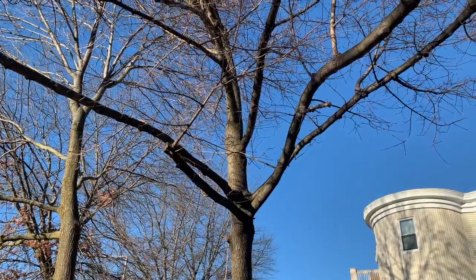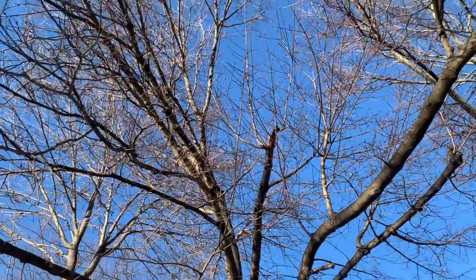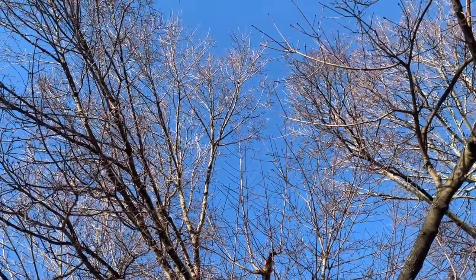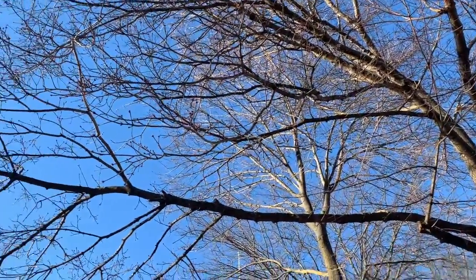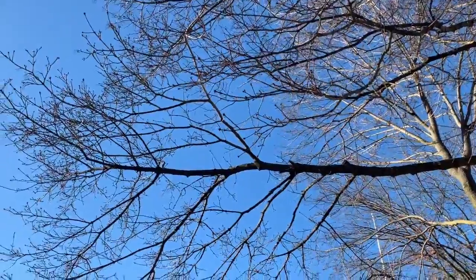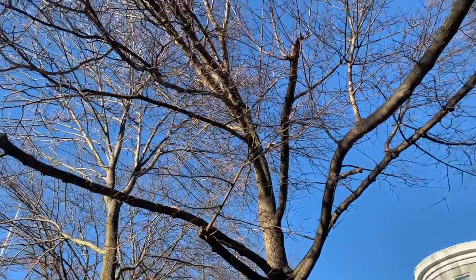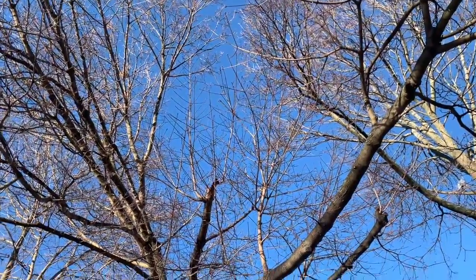Now I want to look at a different plant. So we looked at our winter rye in our garden, and now we're going to look at something completely different. I want us to look at this tree. So this tree is different from our winter rye in almost every way. But right away, what are some things you notice about the tree? What color is it? Does it have any leaves? Does it look different from when you last saw it?